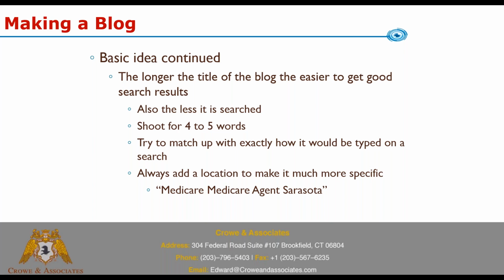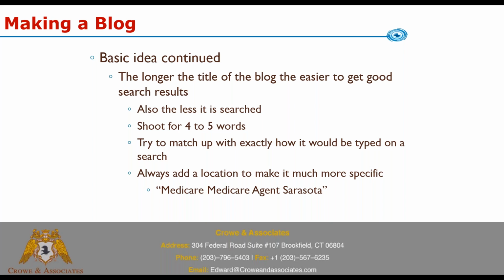So the good thing is, the longer the title, the better your results can be. The negative to a degree is the longer the title, the less it's searched. That exact title is searched. So, Medicare Advantage Agent Sarasota isn't going to be searched near as much as Medicare Advantage Agent, for example. But if you're making enough blogs, even though your title is searched a lot less than other titles might be, make enough blogs, that search will all add up and you'll get to the same result as if you had a good result on a really tough short search term.